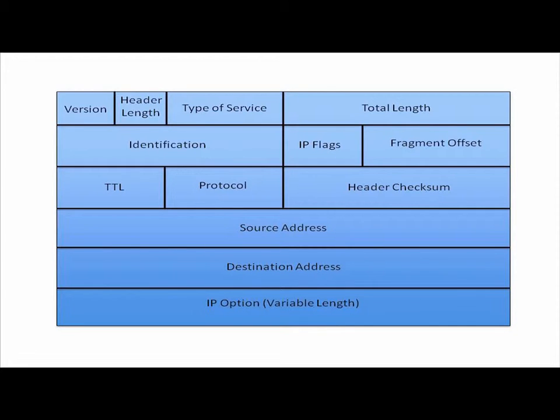What else is going on here at layer 3? Notice the protocol field. The protocol field is pointing up to layer 4. It's saying we're communicating with a certain protocol at layer 4. That's the topic of our next video. At layer 4, we're going to see protocols such as TCP and UDP. Those are a couple of the major protocols up at layer 4, and we can have a protocol identifier down here in our layer 3 packet header to say what layer 4 protocol we're communicating with.